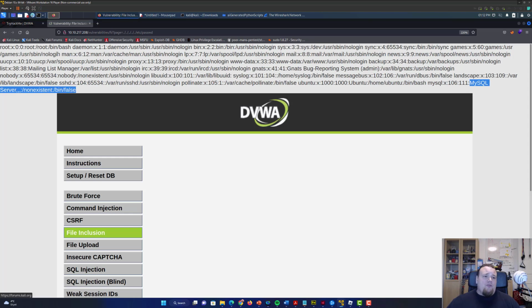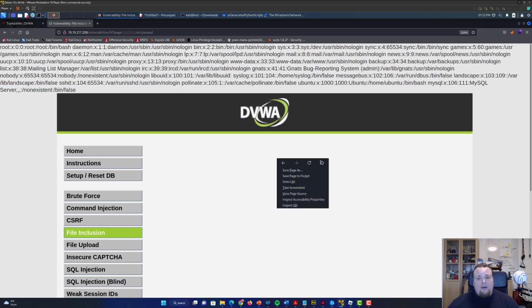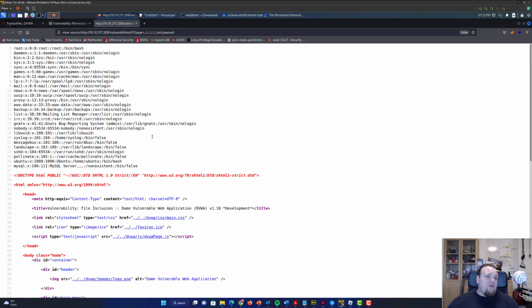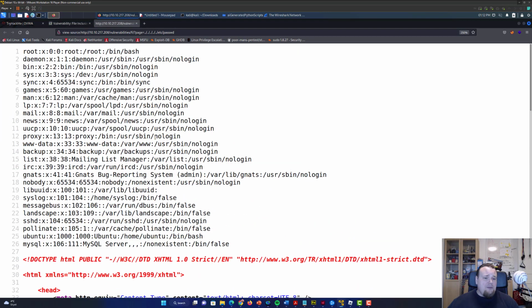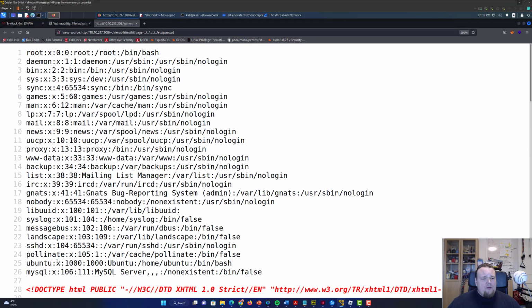You can also go ahead and try and include other things like SSH stuff. If there was a user, for example, so let's right click and say view page, you can see the list here a bit easier. Then you can go ahead and look for user. There's an Ubuntu user, as you can see, in the home folder. I'm gonna look for more. There's a syslog, but that's not that interesting. It's a data user, also not interesting.